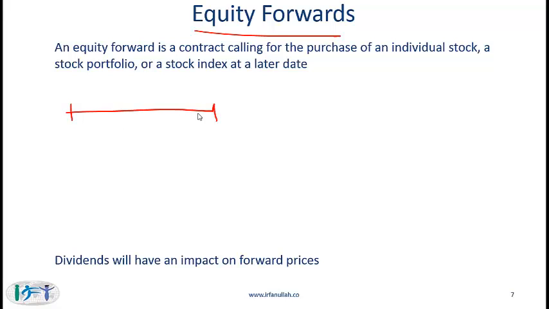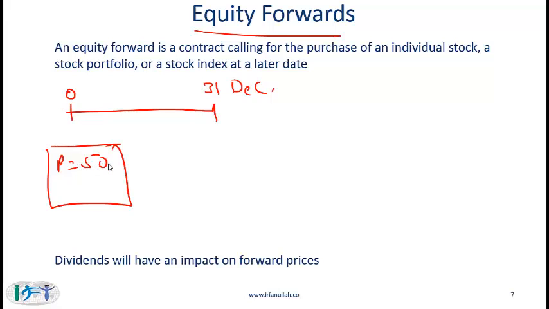So you have 1 share of General Electric, and you know that you want to sell it at the end of the year, but you want to lock in the price today. So you can get into a forward contract where the price at which you will sell the share is 50. We specify the date where this contract expires, and we specify the underlying asset, which here is General Electric. So on 31st December, you will sell the share for 50.